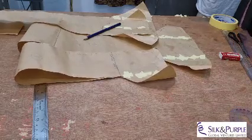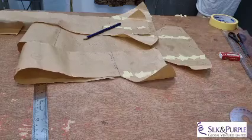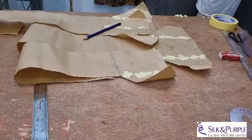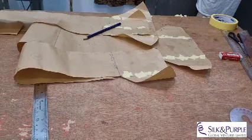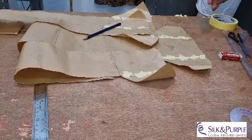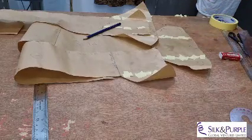But before you do that, after tracing out your pencil skirt pattern, don't cut the front pattern and back pattern yet. Just attach, the way it is, a whole brown paper. It's a long skirt, it will be very long. Attach it to the pencil skirt at the hemline, where the short skirt ended. Sellotape it together so that it will be one long brown paper.